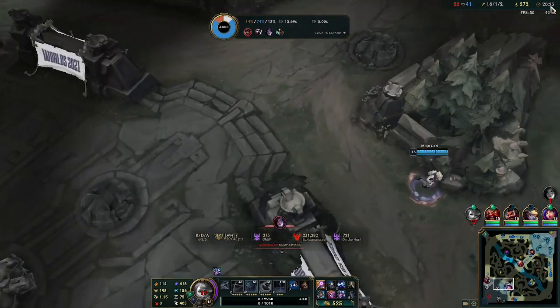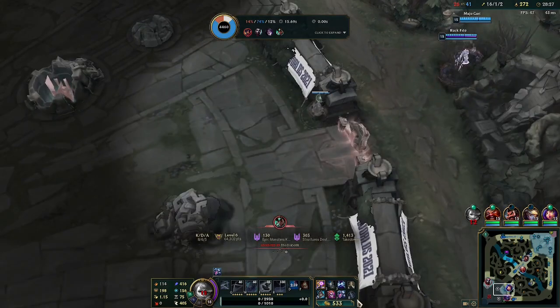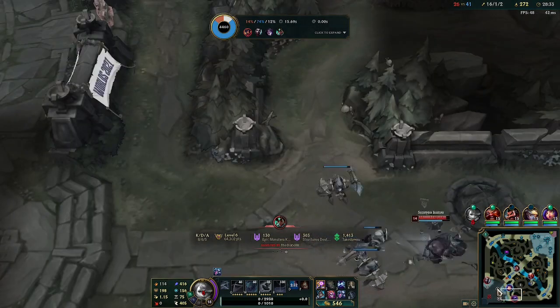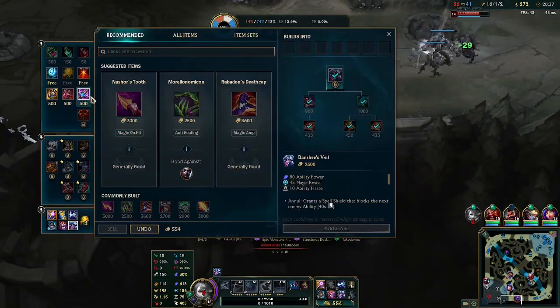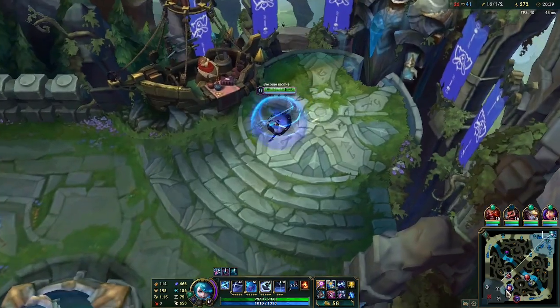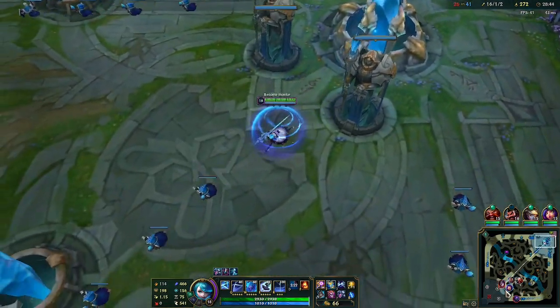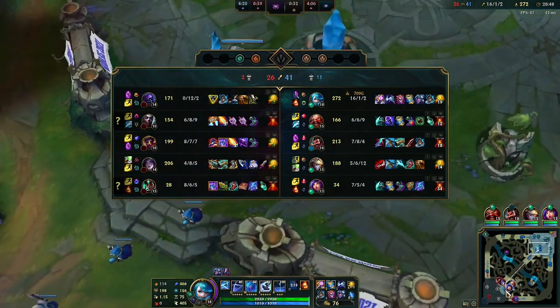So the full build, you can see, guys, what it is. I do not need Nashor's Tooth to really burst down my enemies. I think this item is overrated on Gwen. It is very good if you aim to push towers faster. But still, I think you should be more bruiser-ish when you play Gwen. That's my idea of playing this champion.